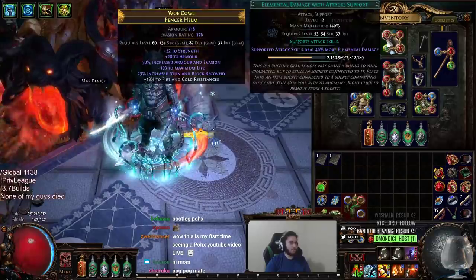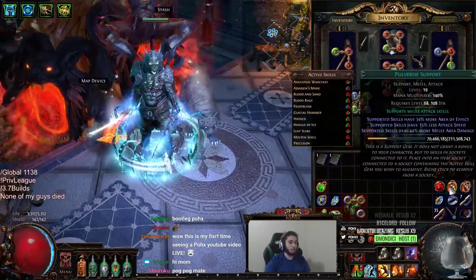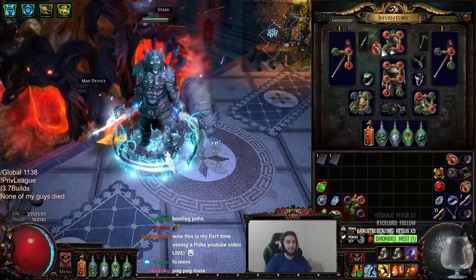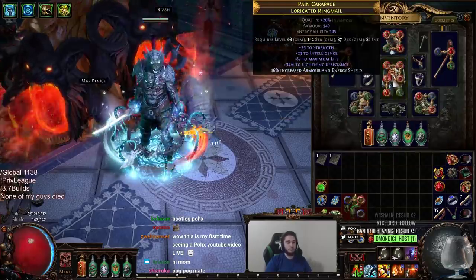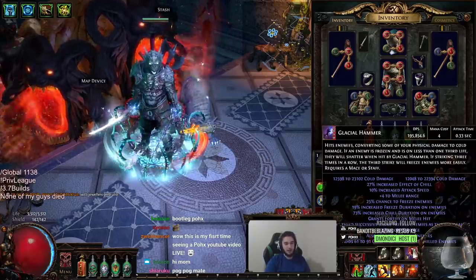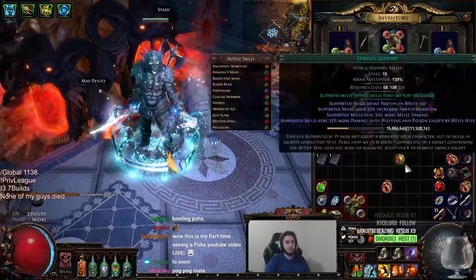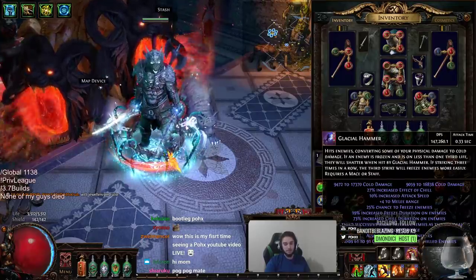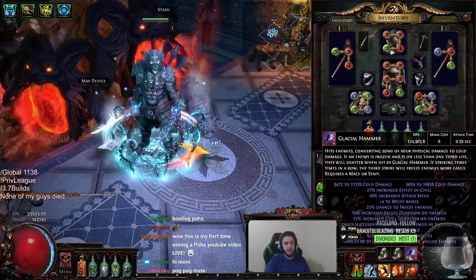One thing to note is there's a reason why I'm not using Pulverize, because Pulverize says more melee area damage. Glacial Hammer is not an area skill. Even if you have melee splash with it, it is not an area skill. So if you look at my damage, if I put Pulverize in, look at the minimum. The minimum is 9,000. The damage does not go up.